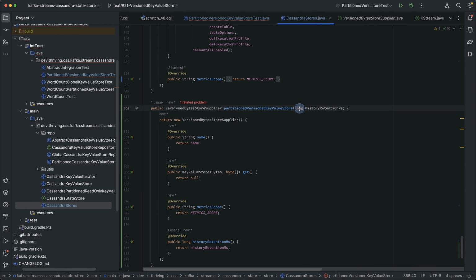So I think here we will say history retention. And obviously then here we will use 2 millis.